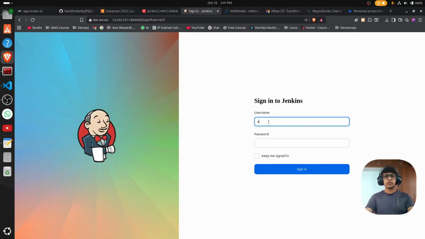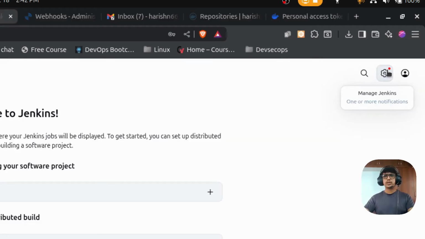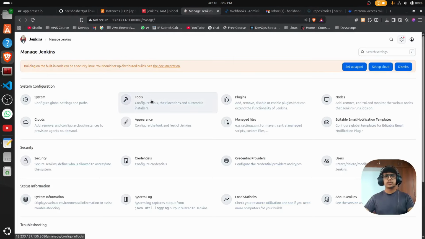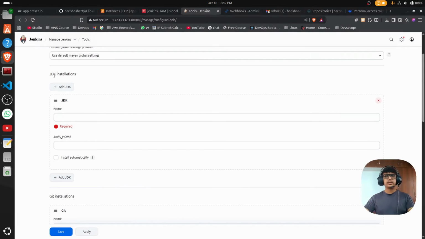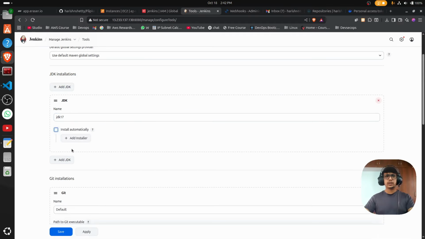Admin 123. Click on the settings icon here at the top. Tools. Here JDK installation. I'm going to give the name JDK 17 and install automatically.